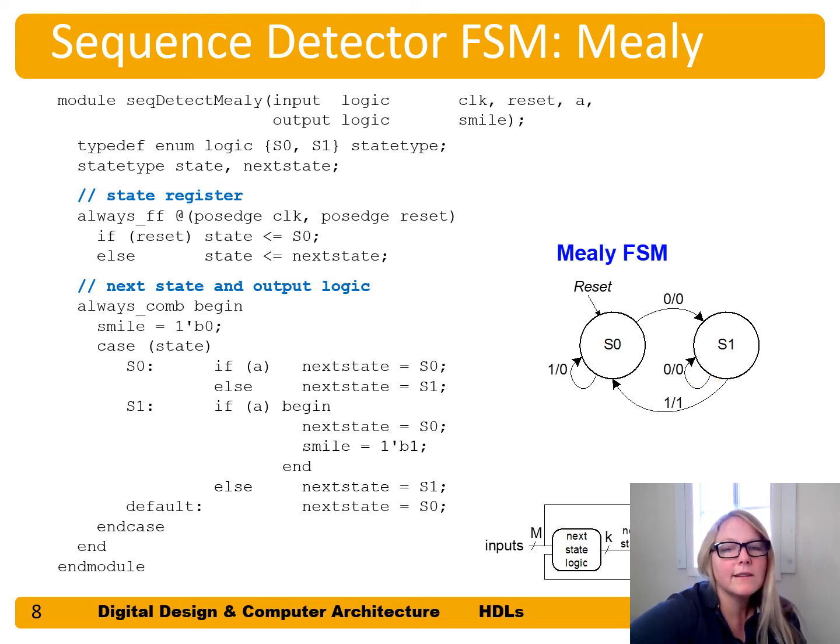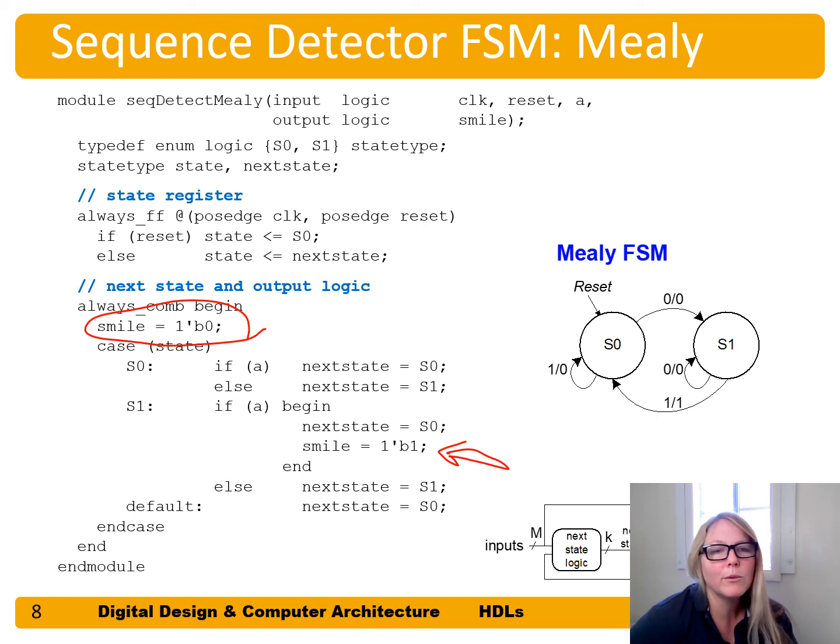And you'll notice in this that we've only assigned the output once. And this seems to violate what I said about having combinational logic completely deterministic. Right? We know for every possible input, in this case the inputs are state and A, what the outputs should be, so what smile should be. But to take care of that, right at the beginning, right before the case statement, we put smile equals 1 bit of 0, so otherwise smile is equal to 0 unless it's assigned within the case statement.